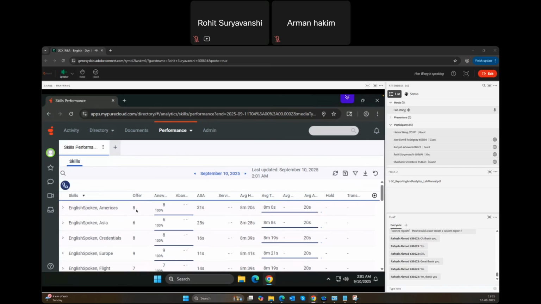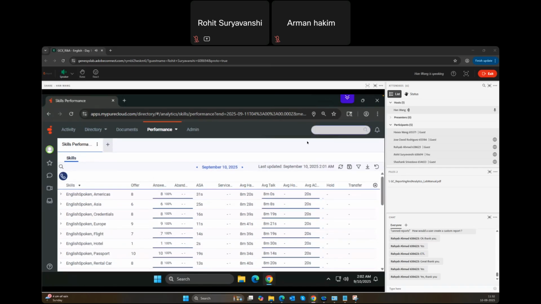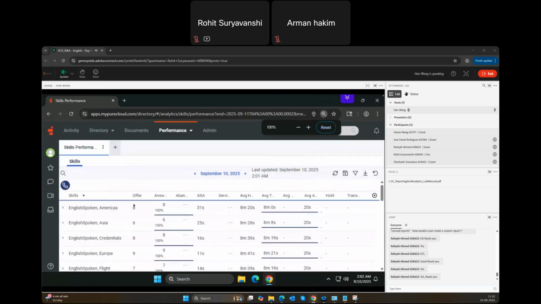There are 8 voice interactions that have been processed by some of your agents, requiring English spoken language skills plus an ACD skill, that is America skills. I don't know what that means, but that is a skill set that has been processed. There are 8 calls the agent answered with those skill sets they have. So this will be the view to see how many interactions have been processed with different skill sets, okay, different skill sets.